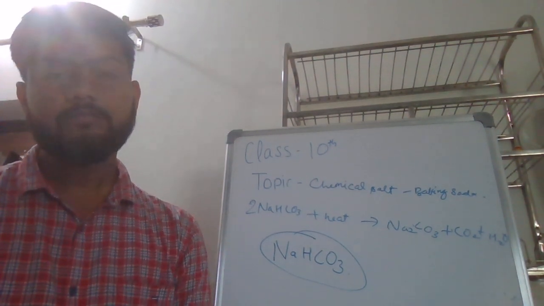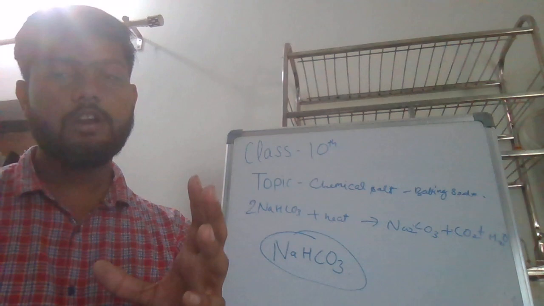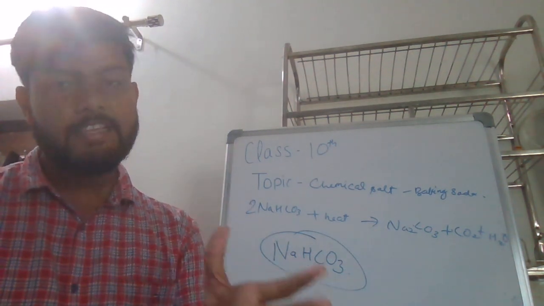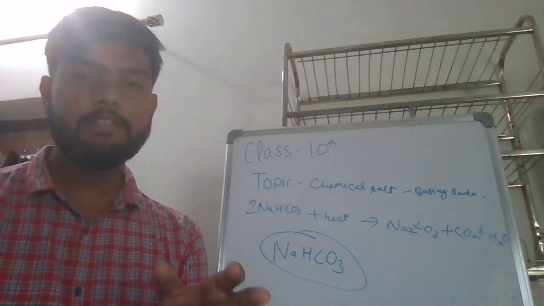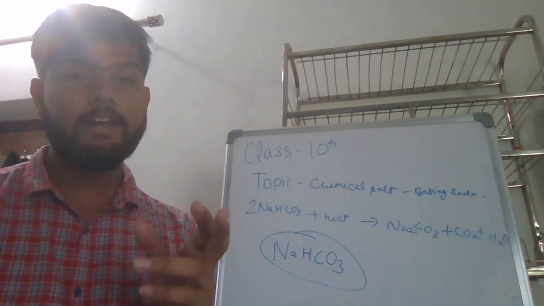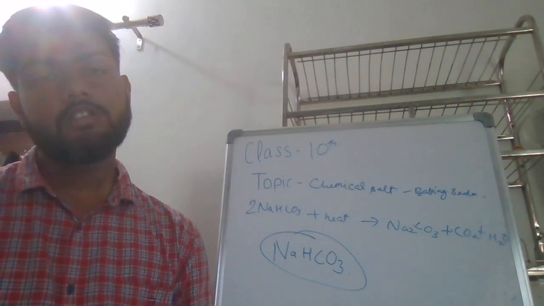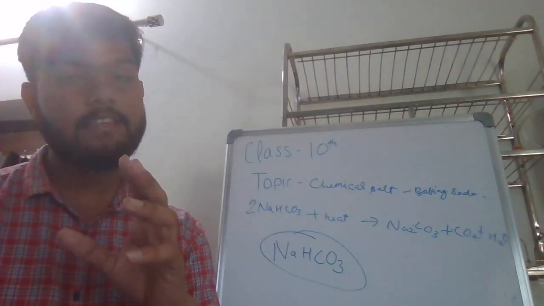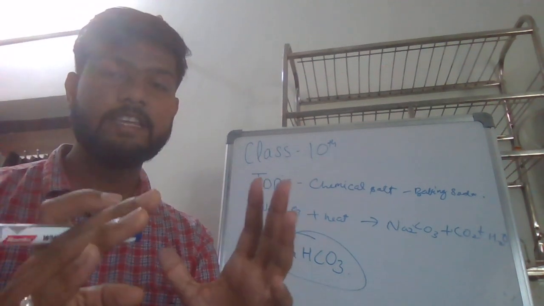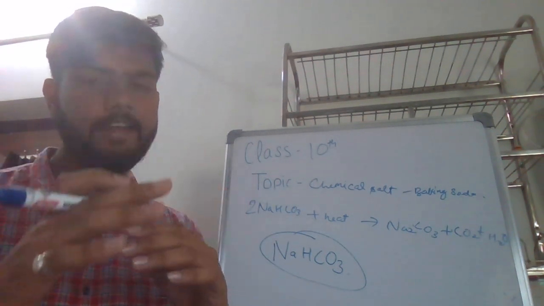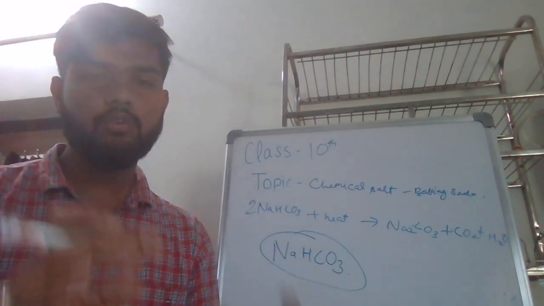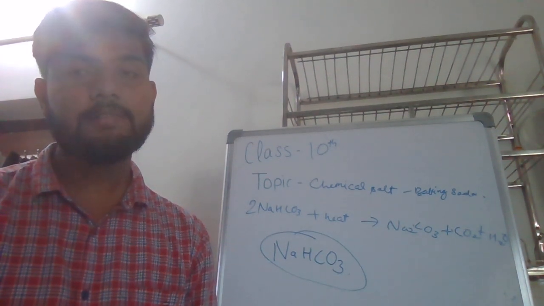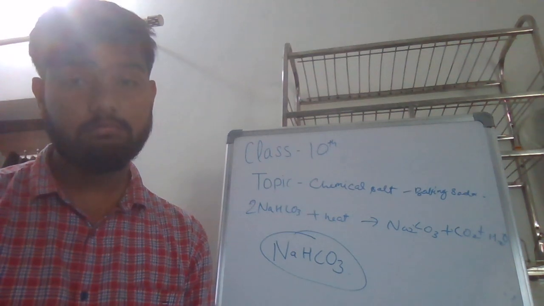When baking powder is heated, sodium hydrogen carbonate NaHCO3 decomposes to give CO2 and sodium carbonate Na2CO3. CO2 makes bread and cake fluffy. Tartaric acid helps to remove the bitter taste due to the formation of Na2CO3. I hope everyone is clear. We have seen baking soda in our homes also.